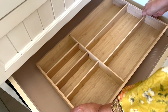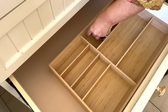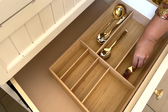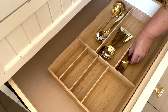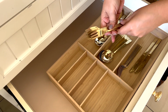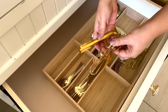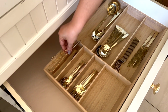First up are these Updatera drawer organizers as an add-on to those I already had. And I want to use these to organize the rest of my flatware. Reading from the IKEA online site, it says, spend less time looking for things and more on what's fun. This utensil tray holds ladles, whisks, and other utensils in place, while the bamboo is a warm and natural detail in your kitchen. This is a perfect description.